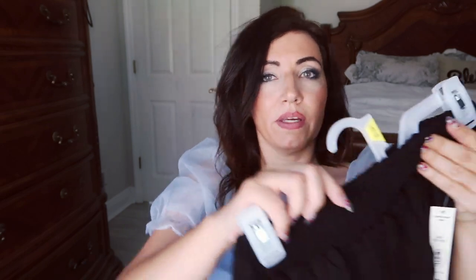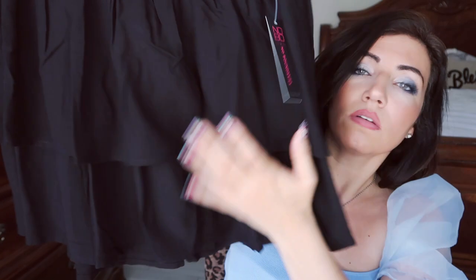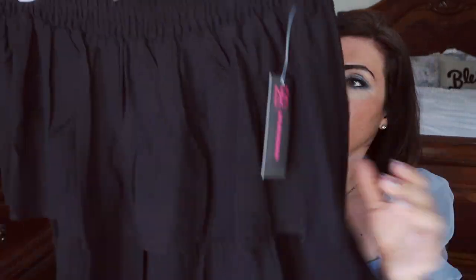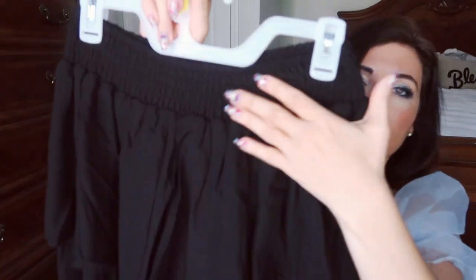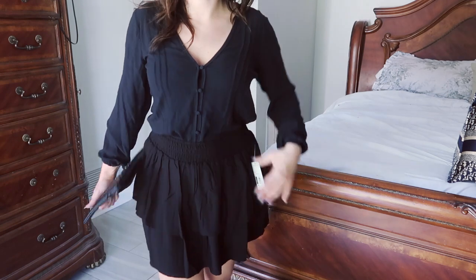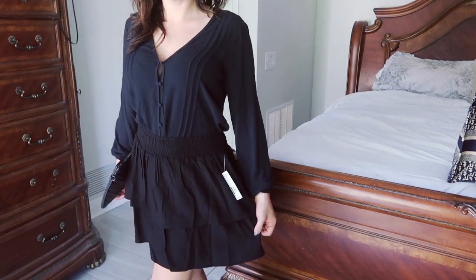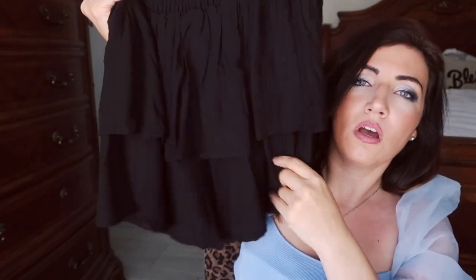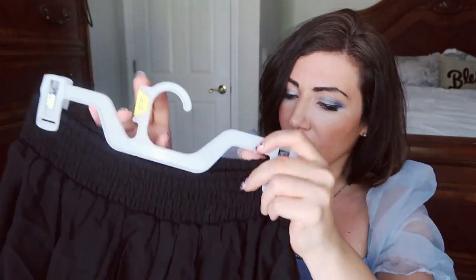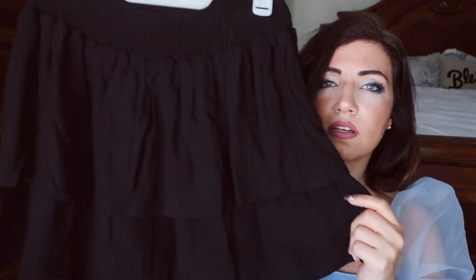From No Boundaries, I picked up this solid black tiered skirt. This was only $9.98. It has two tiers and it reminded me a lot of Love Shack Fancy. It has smocked detailing at the waist. American Eagle also came out with a Love Shack Fancy dupe — very similar skirt with crochet detailing — and I'll link that one below, but it's almost $50. So this one's $10 and you still get that same look. I did size up to a large because I like a little more length, and it didn't look as high-waisted to me.